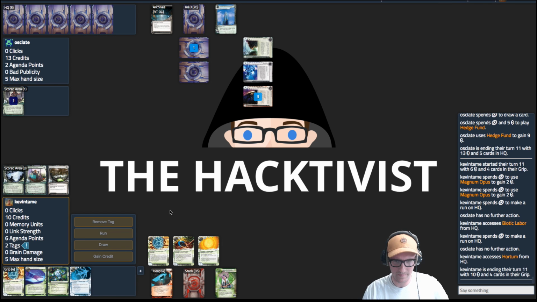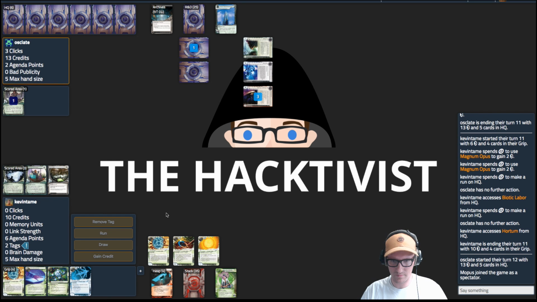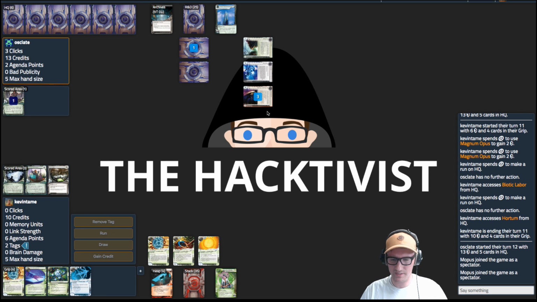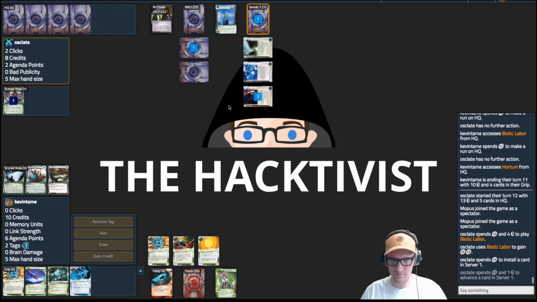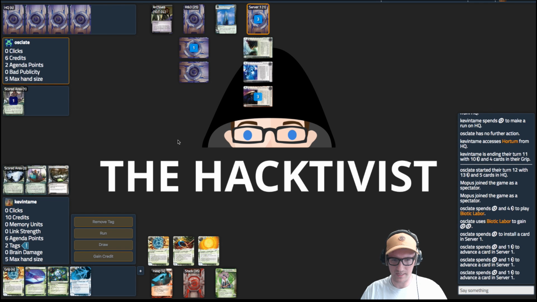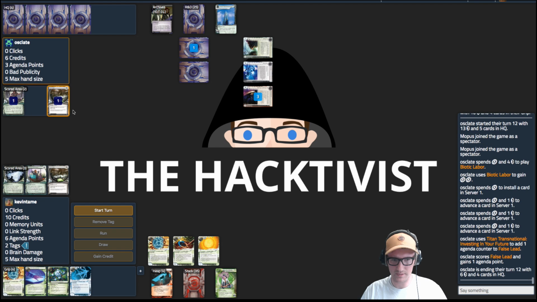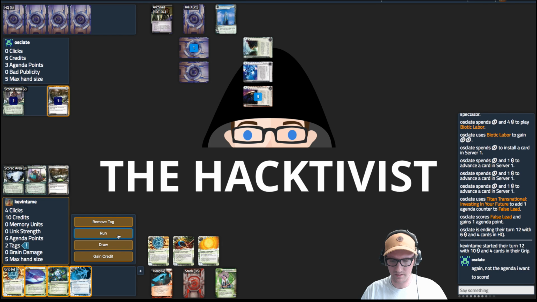Boredom. I need to have an answer here if she puts another piece of ice down, like Whoredom. Oh. Oh, she's going for it. That's okay, she can't rez this Asteroid Belt. This makes her very... Oh, false lead. That's pretty good. That can slow me down, I think.